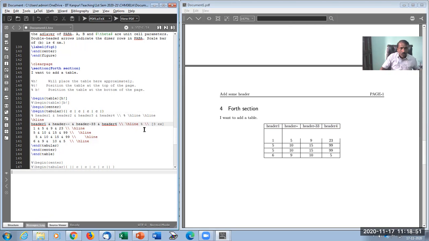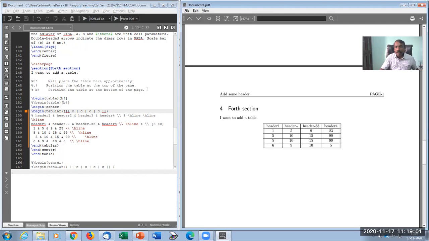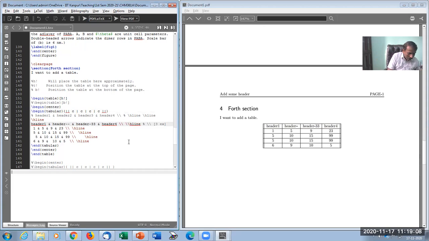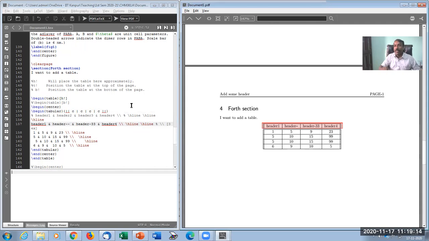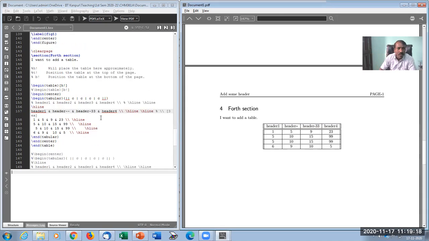Yeah. So, and then if you want to add actually 2 lines on the left and 2 lines on the right, you can basically just do this. Yeah. So you see 2 lines added. And if I want to have 2 horizontal lines here, I can just do this. And then you get 2 horizontal lines in between. So like that, you can basically just make more beautiful tables.